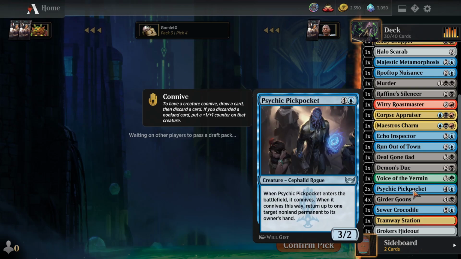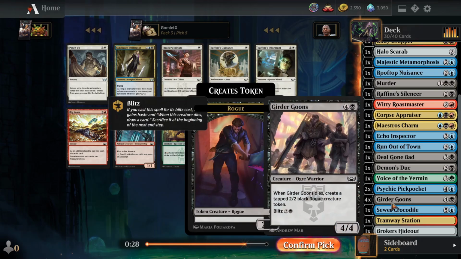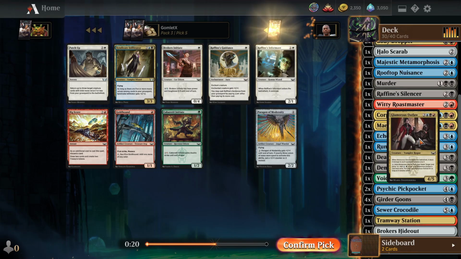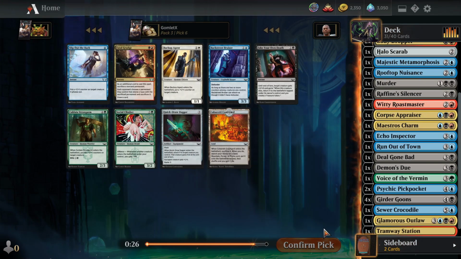Psychic Pickpocket is also quite good. Connive when you play it, so draw a card, discard a card, and bounce one of your opponent's cards every time you cast it, and potentially have a 5-mana 4/3 alongside doing that. Just absurd. This will be a Glamorous Outlaw for me, so we get some of that blue mana splashed in pretty easily and have a nice late game play. Nice 6-drop, definitely better than the Sewer Crocodile, so we can cut that now.